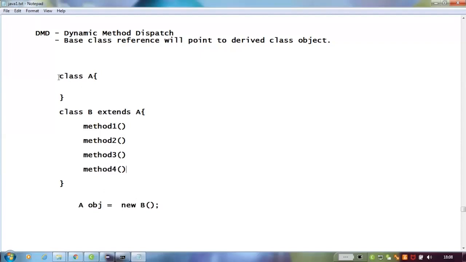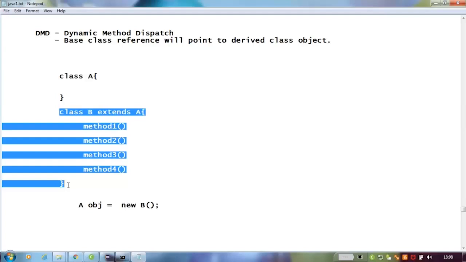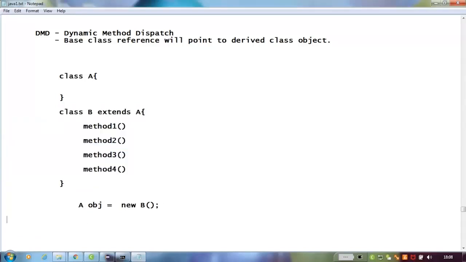I'm not writing it fully, just to understand. So using this base class reference, you can point to any one of the methods in the derived class, like obj.method2. That's why we always use this format: using base class reference, we always point to derived class object.